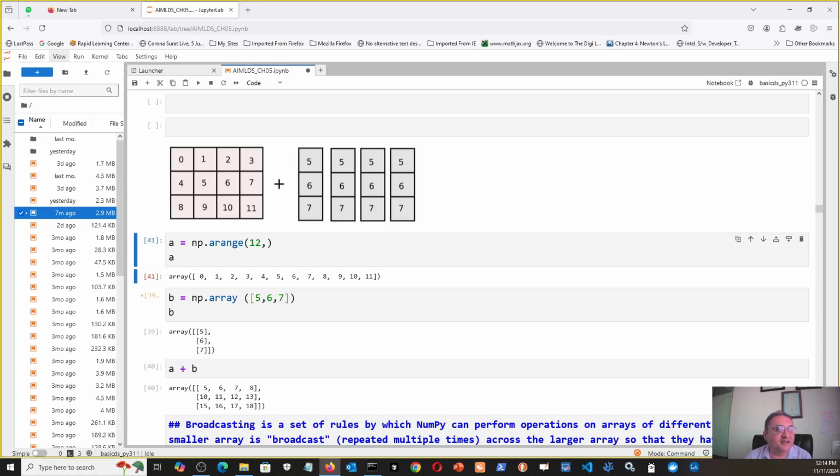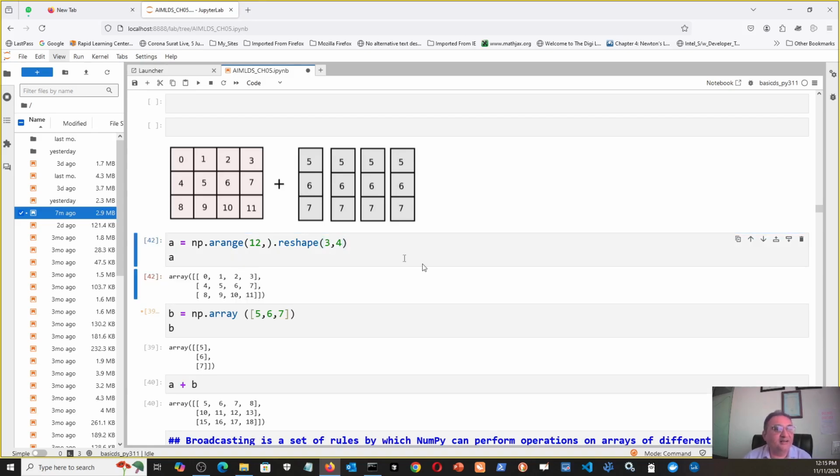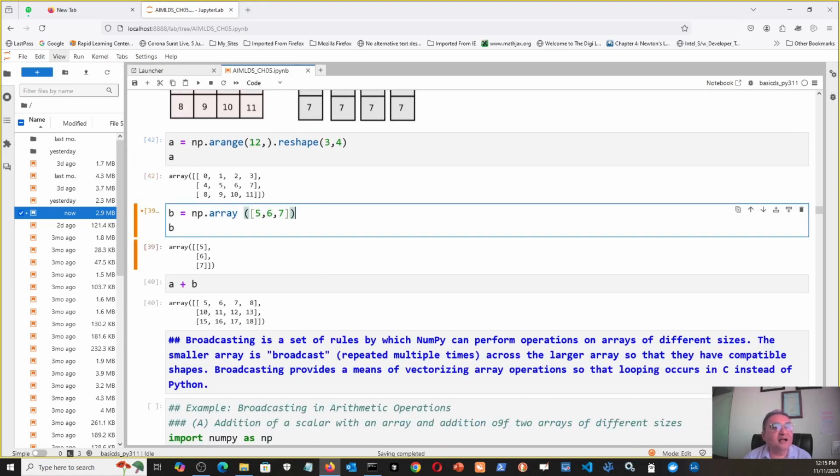Okay, so this is that 1D array, and I now have elements 0 to 11. Once they are created, just reshape it to the required dimension. Here I need 3 rows and 4 columns, so I put a reshape, and this is now the required left side pink array. And similarly here I need only 5, 6, 7.